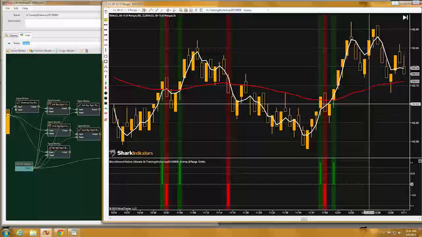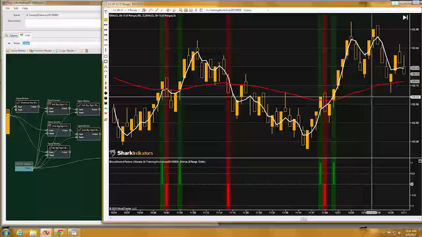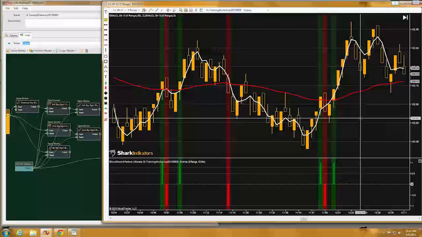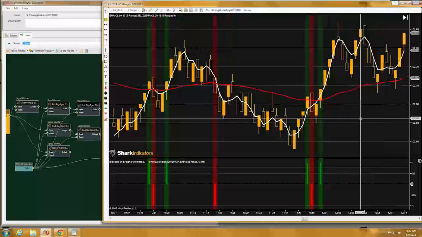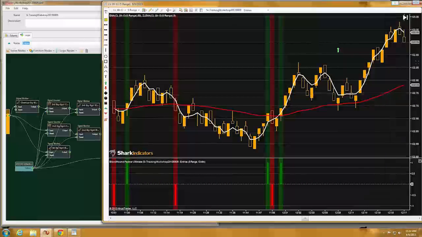Some people say that they can measure the slope in degrees, and they're really not. It's kind of a misnomer. You really can only measure the slope in ticks, right? Because the angle of your indicator is based on the tick value of your instrument.